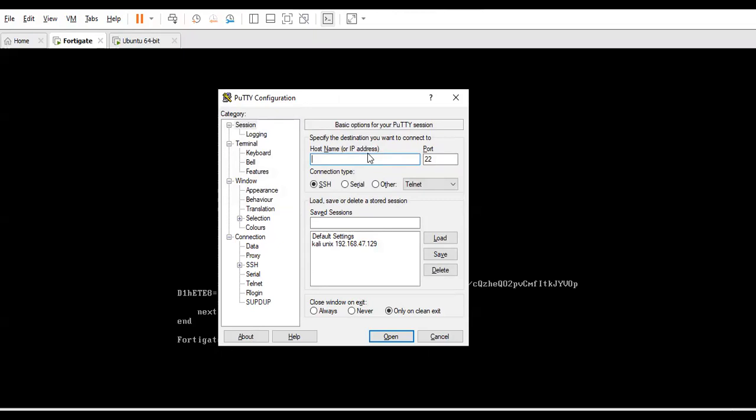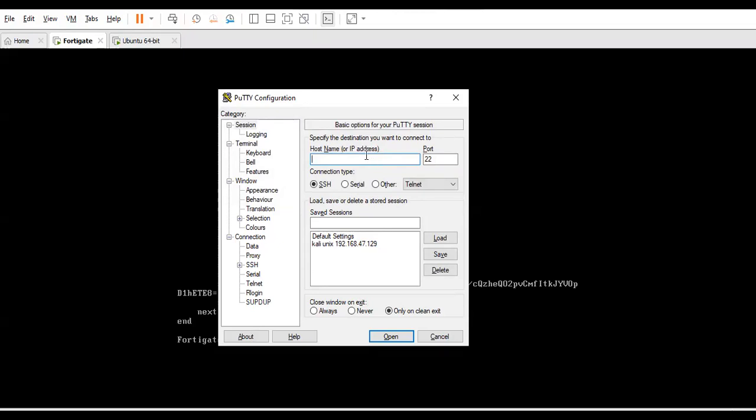There's also Putty. You can enter the host name or IP address of the machine you're gonna open and work on. And here you can copy, paste, do whatever you want freely.